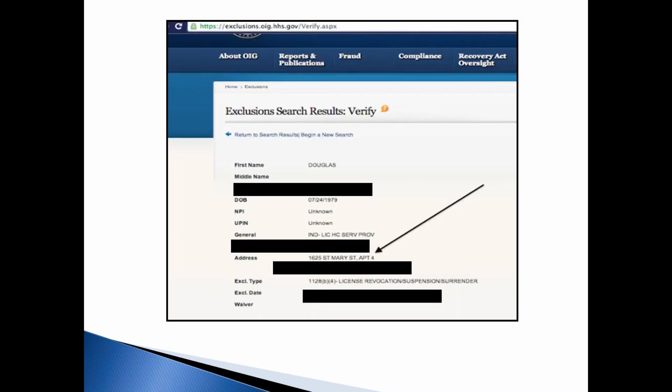So here's an example. Dr. Douglas comes to your office for an interview and you want to hire him to see your Medicare patients. Seems like a great guy, but wait, you put his name into the exclusions list, he's excluded. He's not allowed to see your Medicare patients. And there are some other companies, I'm pretty sure American Specialty Health, ASH, requires that you do this every month.